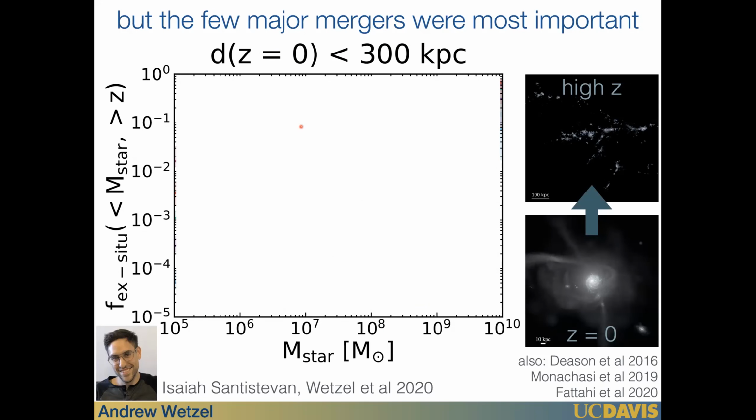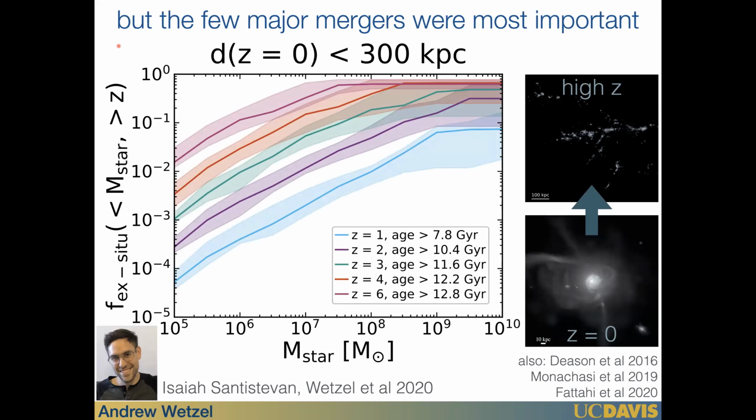But one thing you have to be careful about is, yes, a large number of dwarf galaxies went into forming the Milky Way, but if you weight them by their stellar mass, because of the steepness of the stellar mass function, most of the ex situ mass that merged into the Milky Way didn't come from those 100 faint dwarf galaxies. Most of the mass that merged into the Milky Way came from the 1 or 2 or 3 most massive mergers. So this just shows the cumulative amount of ex situ mass that was deposited by different mass galaxies at different redshifts. And you can see the story is the same at all redshifts: the vast majority of the ex situ mass was deposited by the few most massive mergers. So that will be an important point that will relate to what I'll talk about in a little bit.